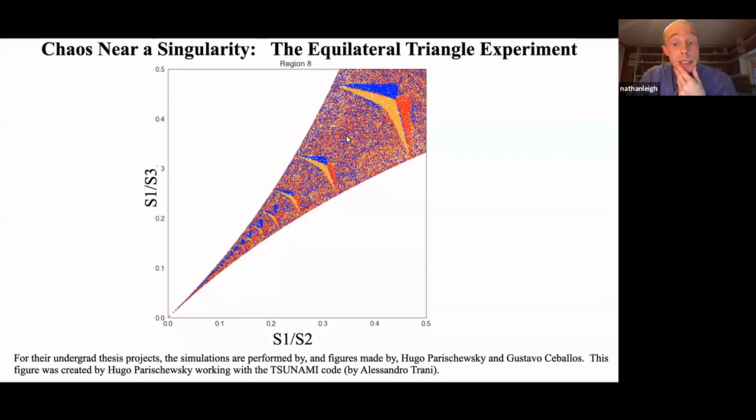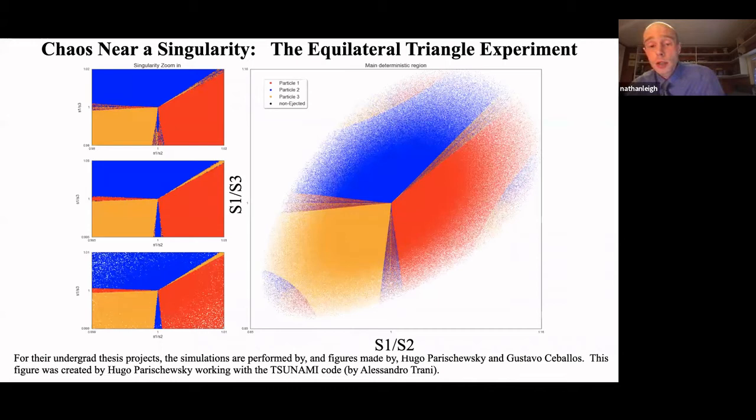We can also return to the singular region and try zooming in on that. And so again, the perfect equilateral triangle corresponds to 1, 1. And again, we see our deterministic swaths interspersed with what appear to be chaotic zones. Each of these zoom-ins going from top to bottom is zooming in more and more on the singular region. And as we start to zoom in, we see these deterministic plumes start to appear in between the islands of determinism. And as we zoom in more, they become more prominent and we're losing our chaotic subset of interactions. And you zoom in once more and the problem appears to be fully deterministic.